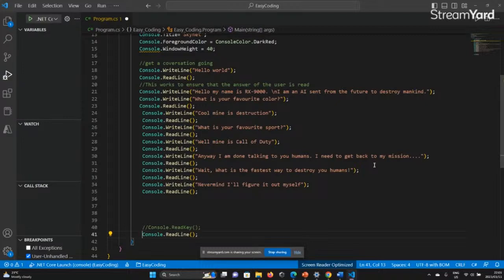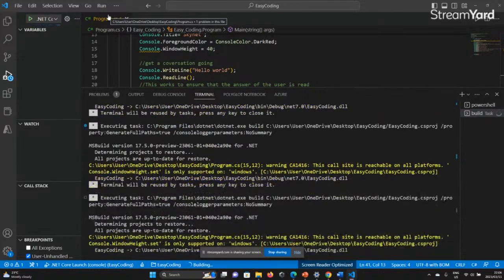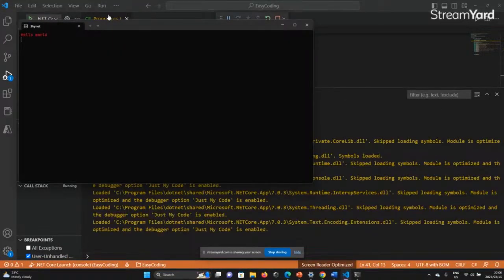So ChatGPT was recently released, and there seems to be a whole lot of AI stuff coming out. So I was very interested in that type of thing. And then all of a sudden, whilst I was coding with Brackeys, this idea came to mind: what would your conversation be with a future AI who wants to destroy the world? So let me run the program and you see what this AI is like. So run, start debugging.